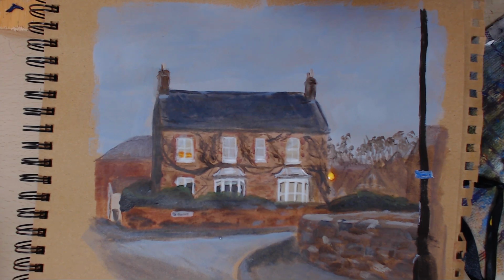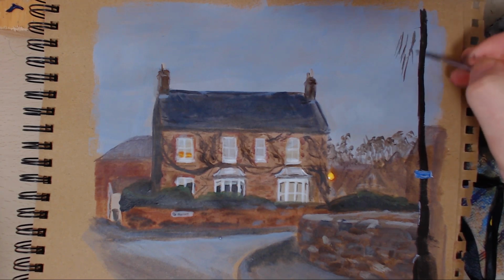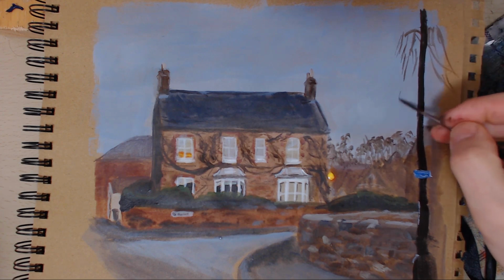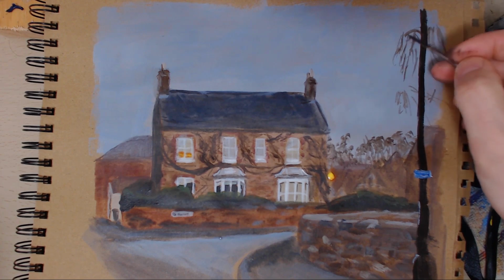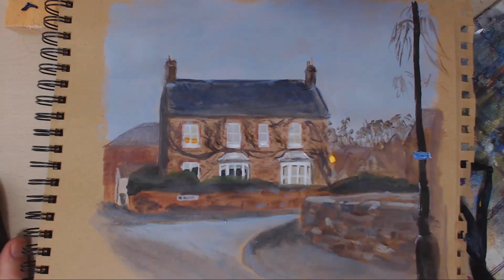And I'll call that one, I think. I think we're about there, actually. You can see the tree behind here. It sort of grows behind like this. Like that. But yeah, something like that.